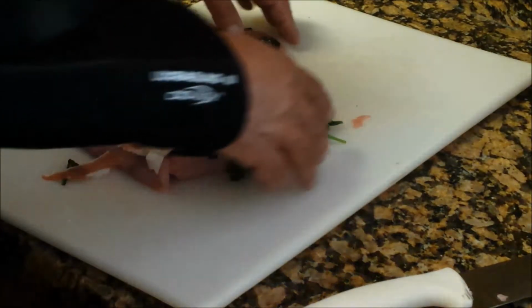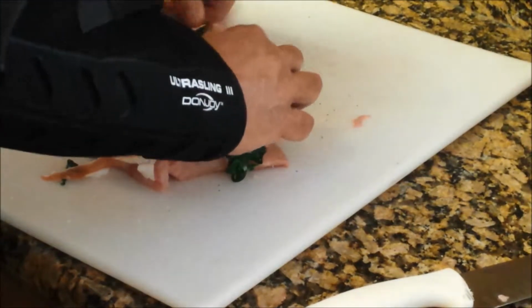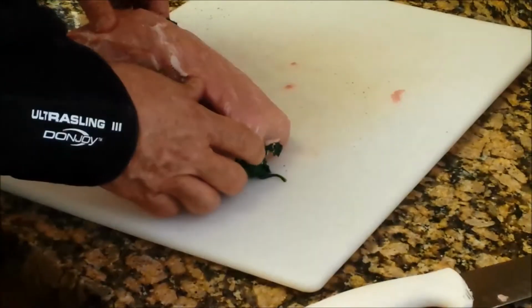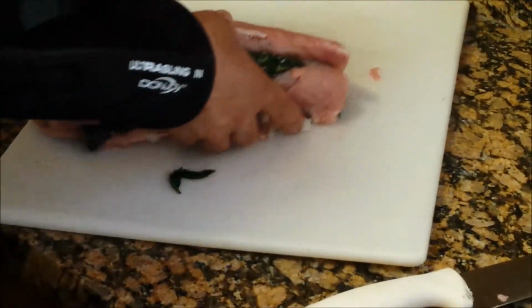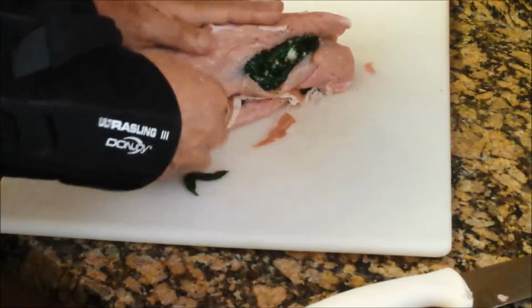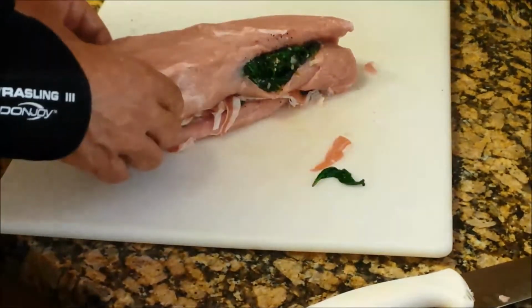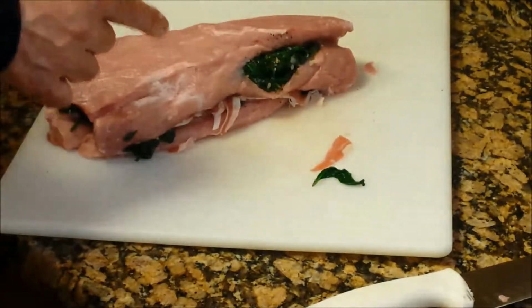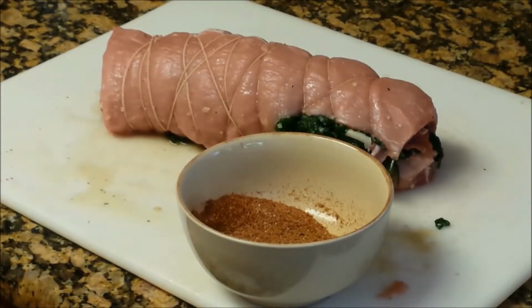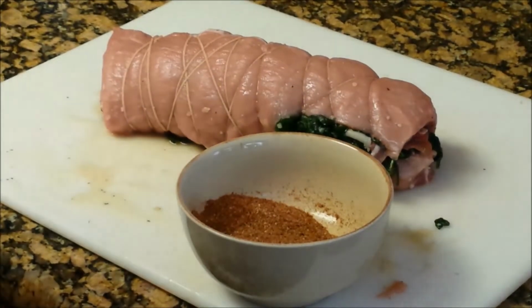So I would start probably rolling it this way. And when you're rolling, hold with your fingers like so. So you're pushing everything in. Like I said, some stuff will come out, these little gaps and so forth. That's why we put so much into it. Okay? And when we have that, I'm going to tie it up with some butcher's twine, and then we're going to season it.